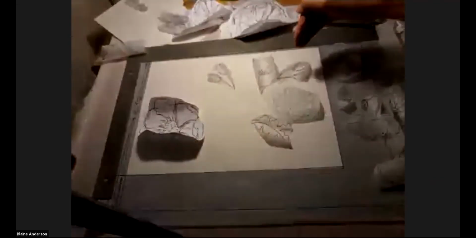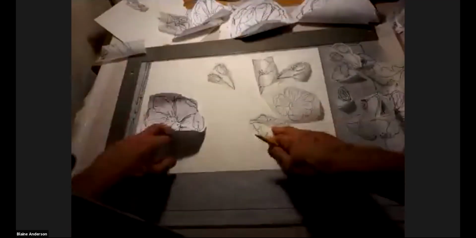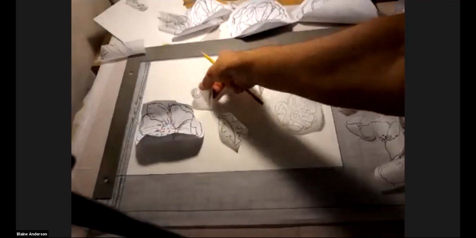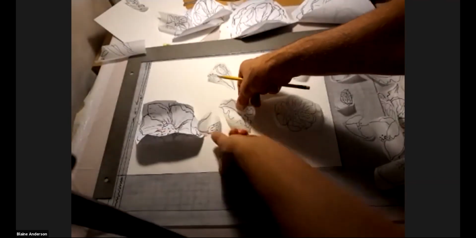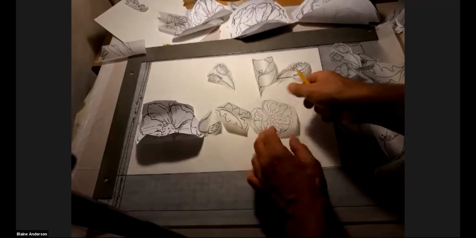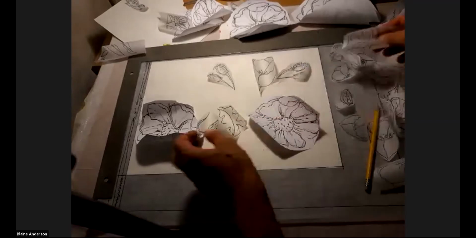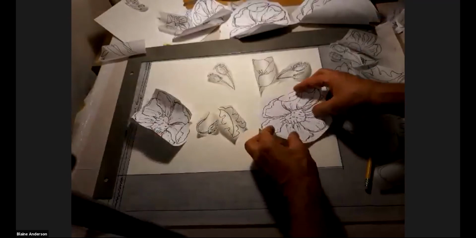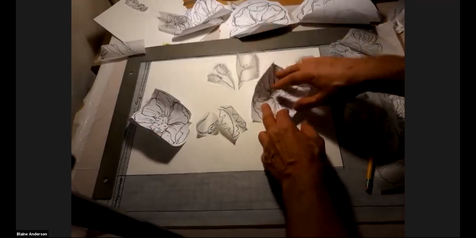I feel like I want a curve to go this direction through here. So I'm going to create something that does that. This is a large and this is a medium, so I think I'm going to face that this way and not this way.